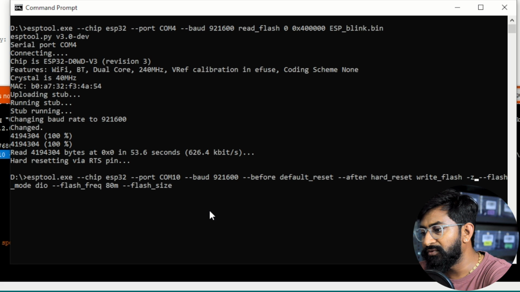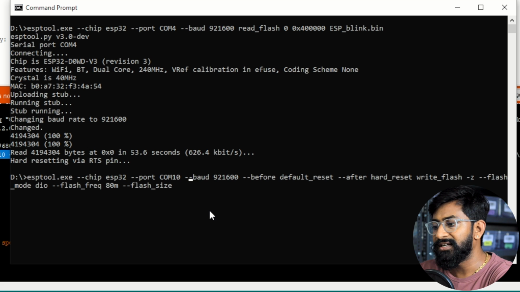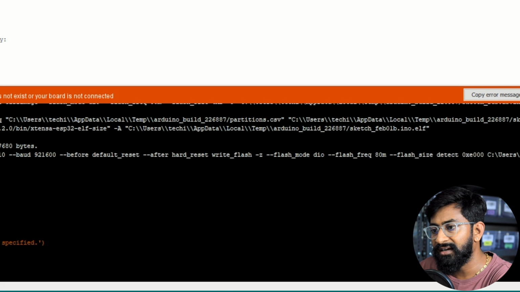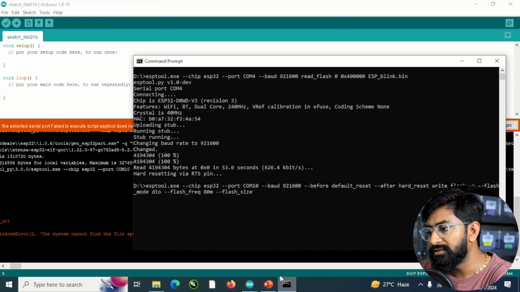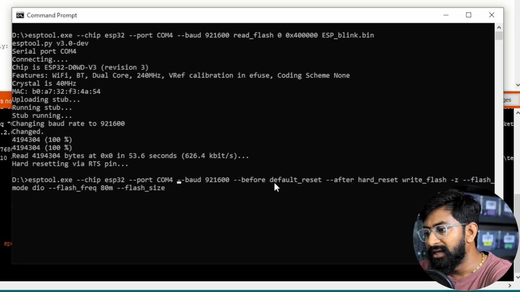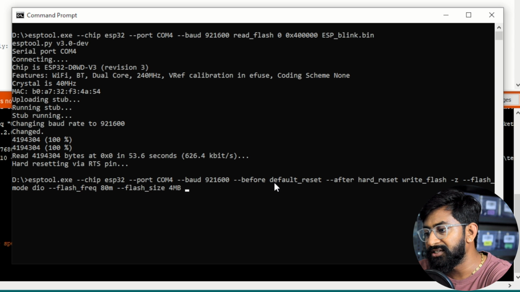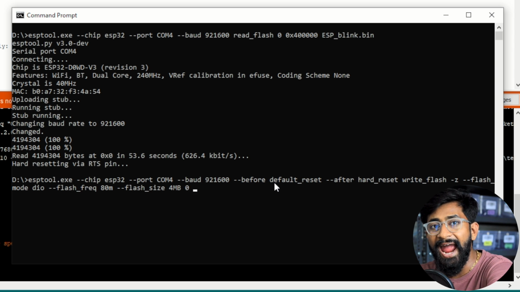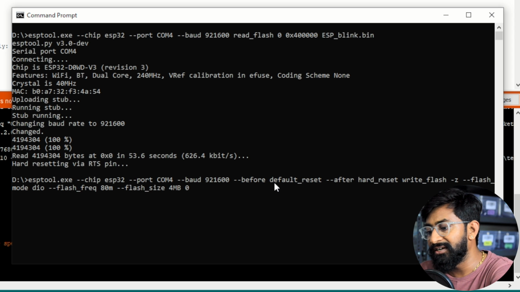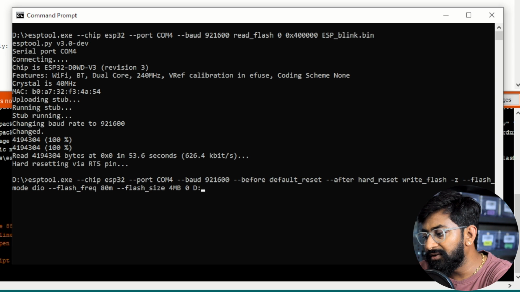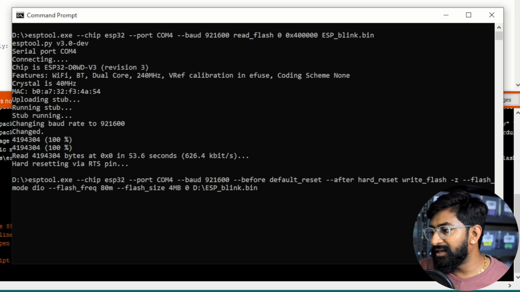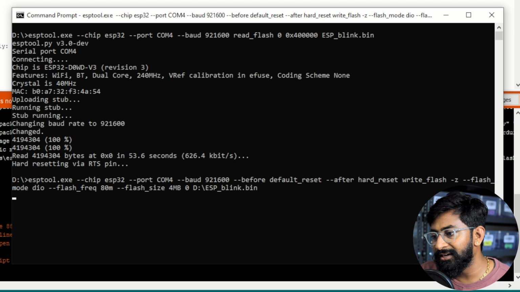Now let's do the necessary changes. First of all, we need to change the COM port. So let's cross-check on which COM port the ESP is connected now. It is still connected to COM4, so let's just type COM4. Then we need to provide the flash size, so here I can write 4MB, and space, I need to write the address from 0, space, we need to provide the binary file location, which is d:/esp_blink.bin. Hopefully everything is fine with this line. So let's press the enter button and see.